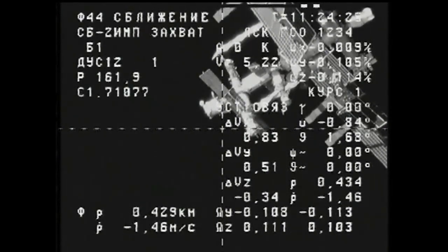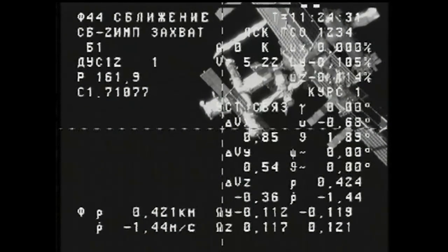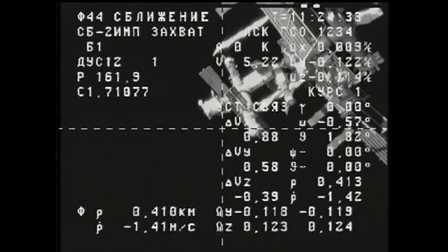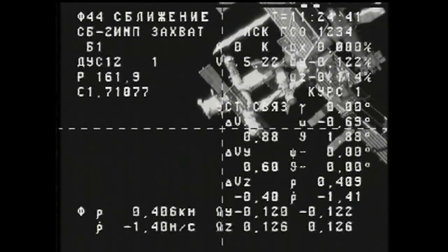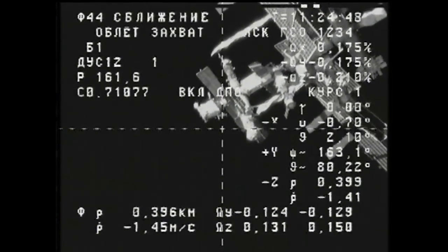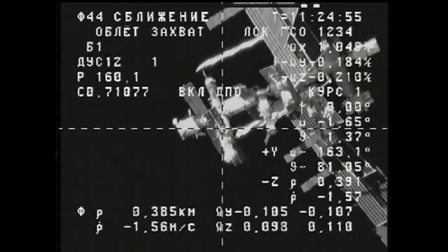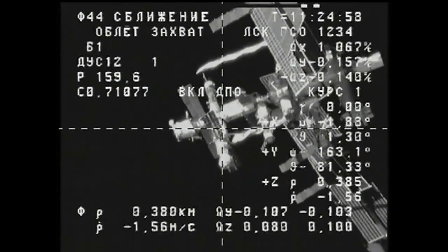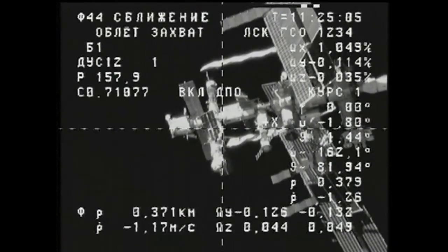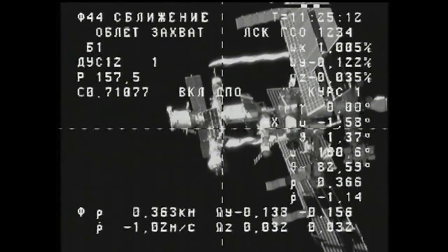And we're about 24 minutes out from docking. Minus 1.45, 430 range. Copy. Progress is now about 410 meters away from the station, closing in at a rate of about 1.39 meters per second. Fly around, range 400, 1.5 velocity rate. I can see how the fly around plane is being built. Copy. Well, control the range visually too. And you can control the range visually. It's the same as on course. It's the same as in course.